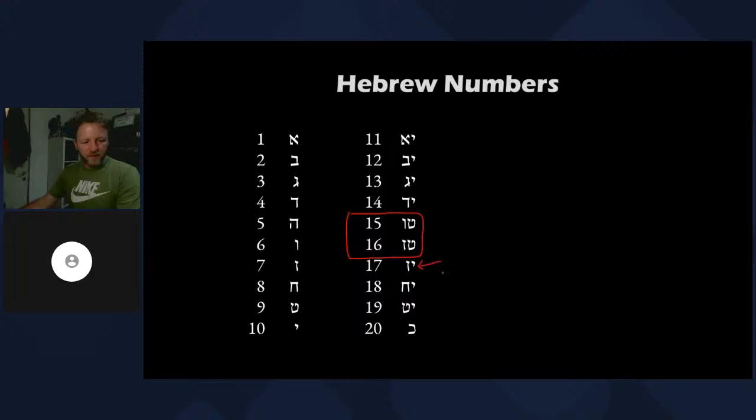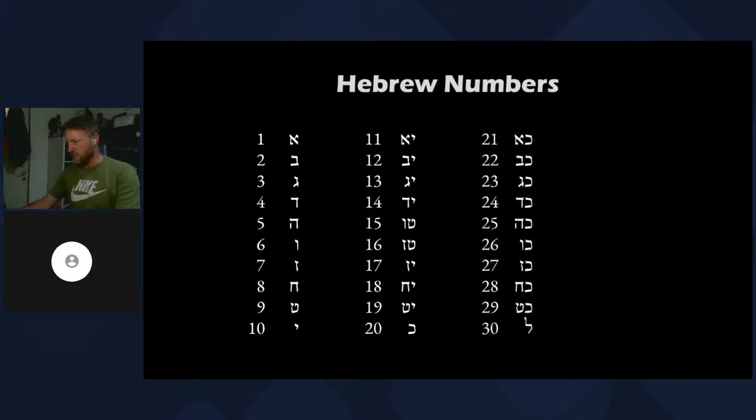We've got 10 and 7 is 17. 10 and 8 is 18. 10 and 9 is 19. And we get to the next letter, 20. Kaf. Okay, so we go Aleph to Yod, then Yod Aleph down to Yod Tet and Kaf. Kaf is 20. And remember, these two are the names of God, so we don't use those. Okay? And for the next, I hope this is making sense. It should make sense. It's logical.